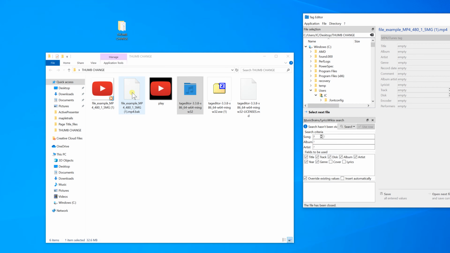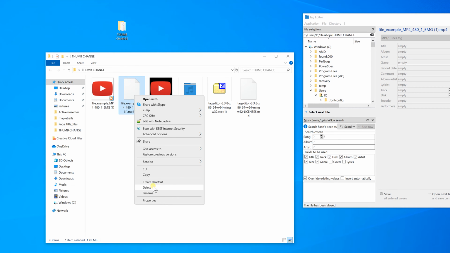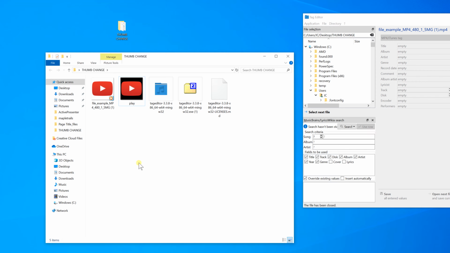You're also going to find another file here called BAK, and that means it's just simply a backup. That's before you made the changes to this particular media file. So you can delete that, or you can keep it if you think that later you might need it. I'm going to go ahead and delete this one. And now you can see that we're all done here. This is the video file that we saw originally here that had a different look to it. And now you can see that the thumbnail is using the play button that we have here.